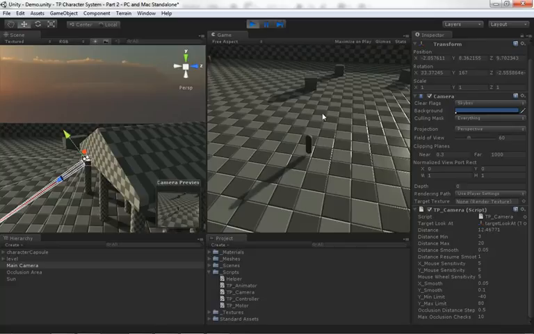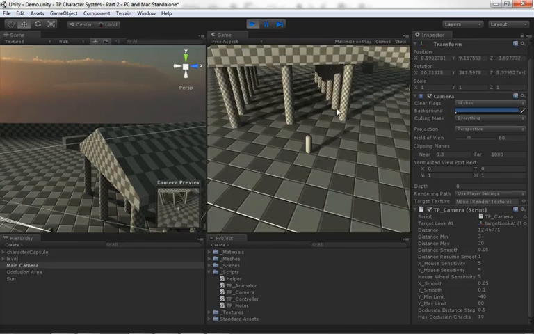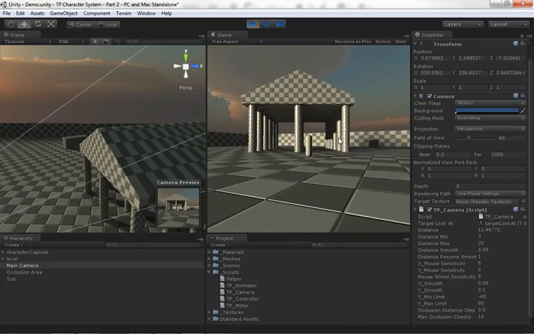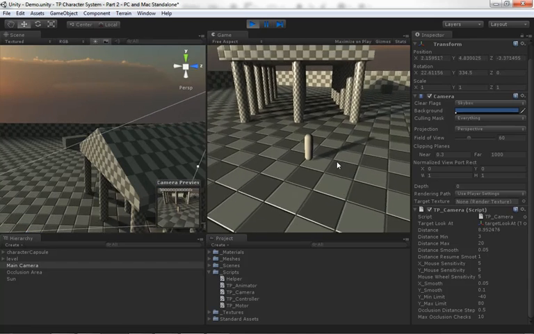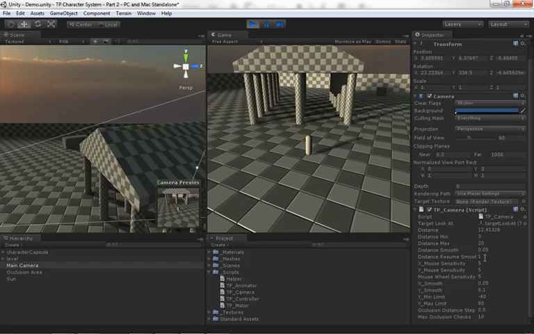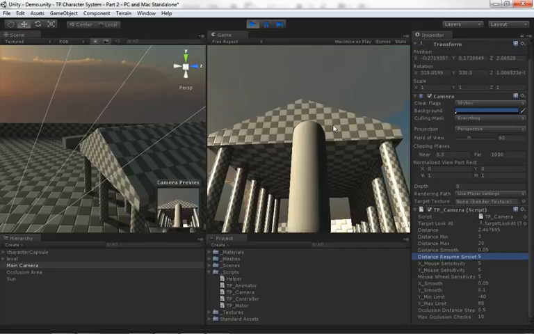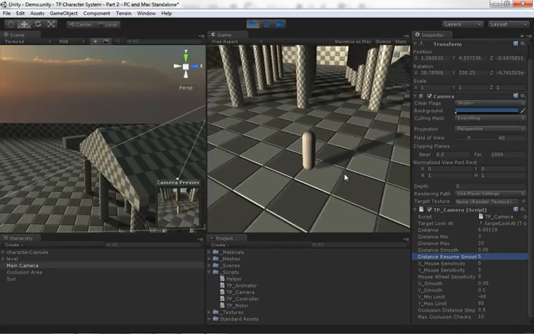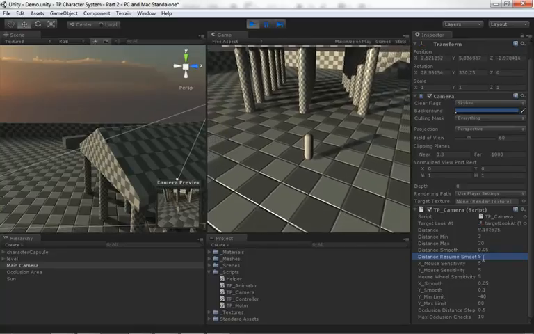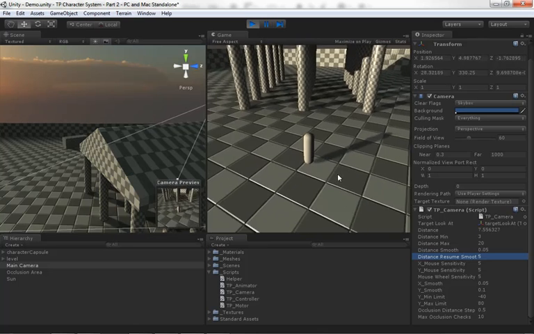Now, can we show the difference between our distance smooth value and our distance resume smooth value? If we watch now, and I bring in our camera and I bring it back out, we have a slower speed. To exaggerate that even more, I can take our distance resume speed, or distance resume smooth, bring it in, release, and we get a very slow smooth out. Okay. That works great. So if I use the mouse, I'm not getting the same smooth. I get a little bit less smooth.